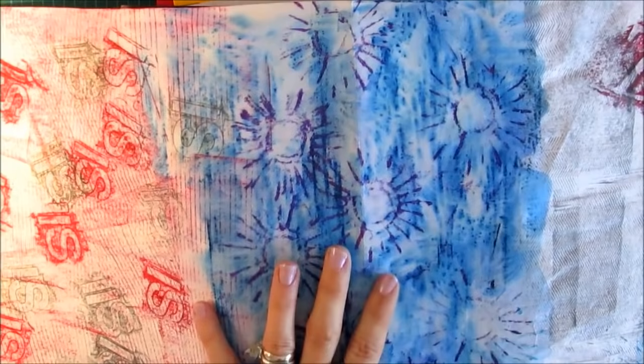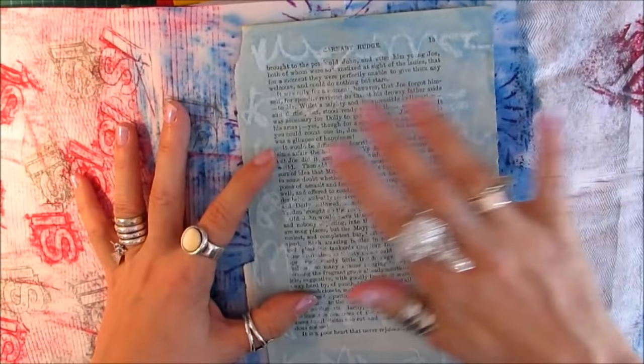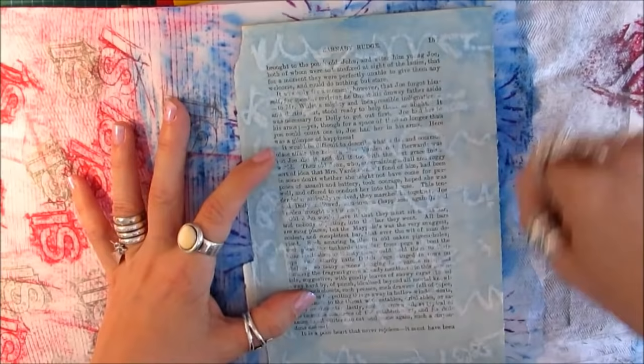You of course use pages from books, and you don't have to use them as is. This has a wash of color over it, and also I did some scribbling with oil pastel. I'm going to talk a little bit more about those kinds of things in a moment.